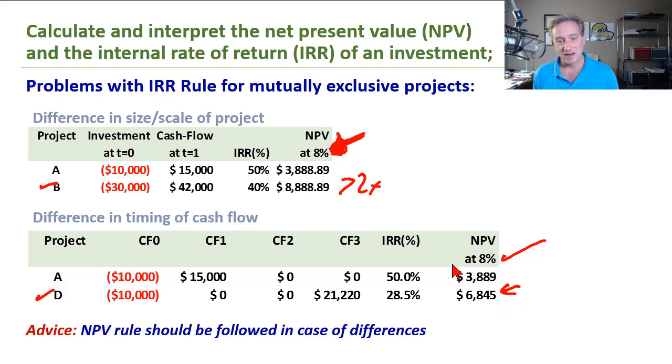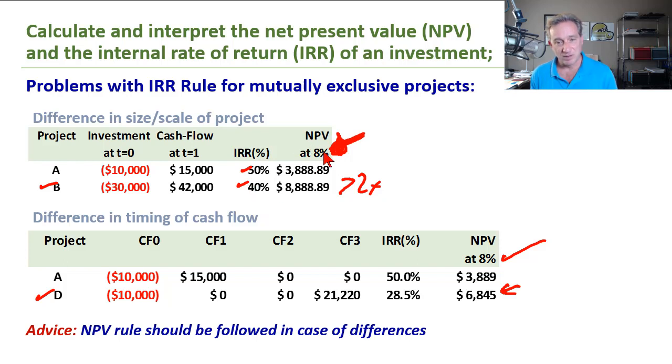And the second one has to do with the key assumption about that single discount rate in both of these measures, and that is that we are reinvesting at the same discount rate, right? So here with an IRR of 50 and 40%, these are simple examples. They don't have a series of interim cash flows, but when we have an IRR of 40%, then we're assuming interim cash flows are reinvested at that 40%. And so in that case, that's a very high number. It probably is not realistic.